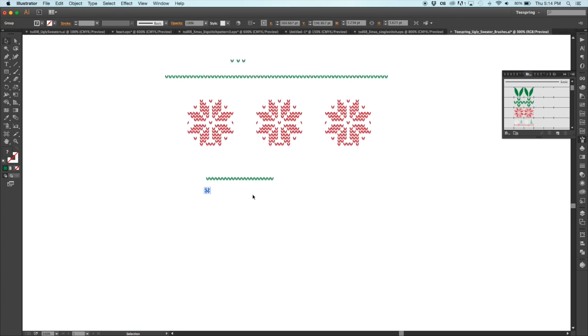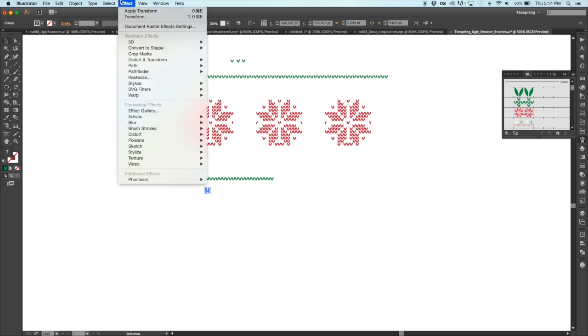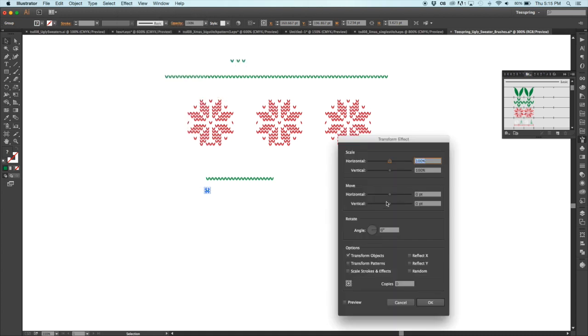Now we're going to use that same technique to create a pattern that's going in a vertical column. So same tool, use the Distort and Transform and then Transform Effect. But in this case, instead of playing with the horizontal scale, you'll be playing with the vertical scale. So as before, hit Preview, make as many copies as you want, and then just play around with the dial. You can either type in specific settings or take the dial back and forth until you get it to a point that you feel it looks good.